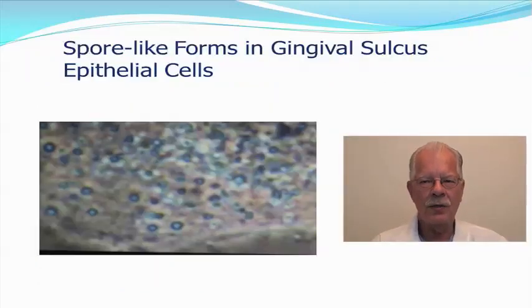One of the things I do when I do a plaque sampling with a microscope is that when you do a scraping from a gingival sulcus, I usually do it from the gingival pocket on the lingual side of the second molar, because there's always a 3 to 4 millimeter pocket there, and it's always the hardest area for a patient to clean. So I usually go back there with a little curette, a little Gracie, and I take a sample of plaque from there, and you almost always get epithelial cells. And this particular slide shows an epithelial slide just loaded with these spore-like forms. Usually in periodontal disease, you'll see various numbers of these spores or spore-like forms within those epithelial cells.